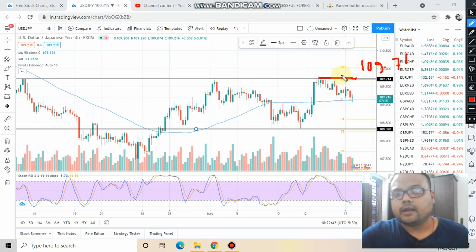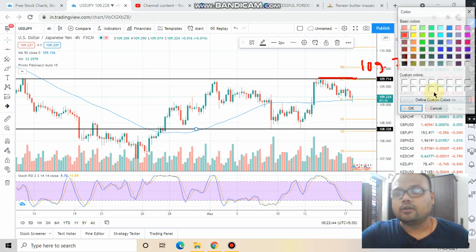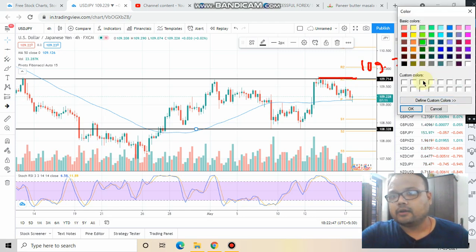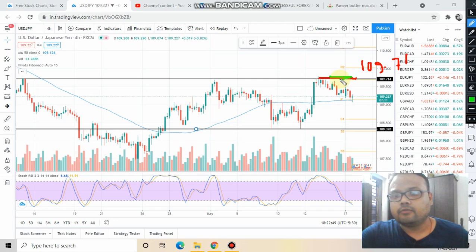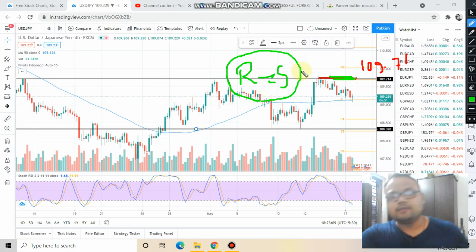But do remember, the market should cross this level with a good amount of volume, and when the market crosses this level, wait for 4 hours and just observe the price and try to understand the market psychology. If you see that the market has crossed and is trading comfortably, the price is not struggling, then you can go for a buy. Then you get the confirmation that resistance has become support. Once the resistance has become the support, you can go for a buy at this level. This is your first trading opportunity.